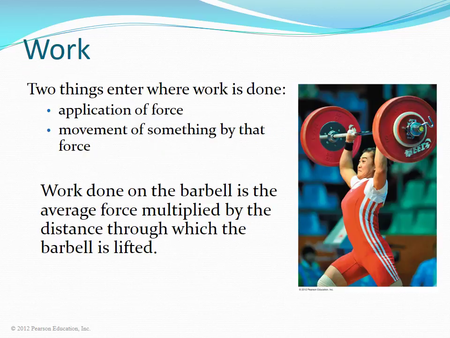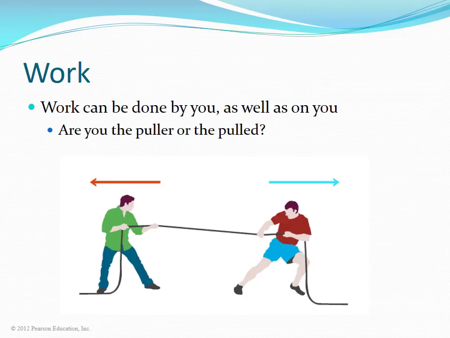Two things enter where work is done: the application of a force, and the movement of something as the result of that force. Work done on the barbell is the average force multiplied by the distance through which the barbell is lifted. Work can be done by you as well as on you. Are you the puller or the pulled?